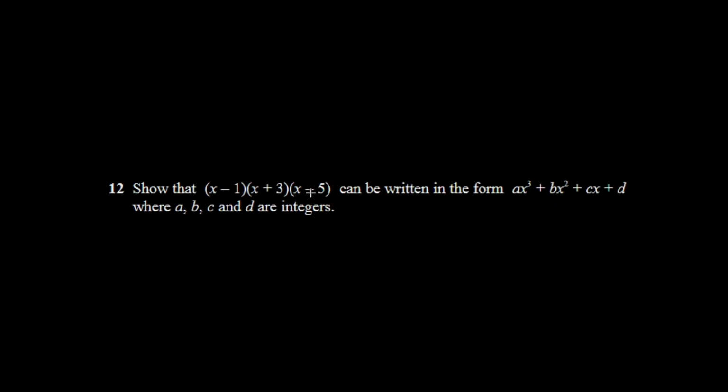We've got three bracketed terms and we've been asked to put it in the general form of a cubic effectively. So we've got to multiply everything out. So the system here is multiply the first two brackets out into a quadratic in x squared and then multiply each term by x and then each term by -5. Let's have a go at it.